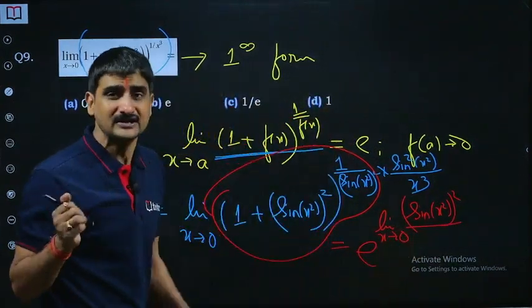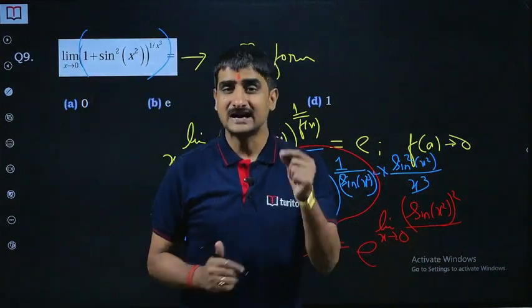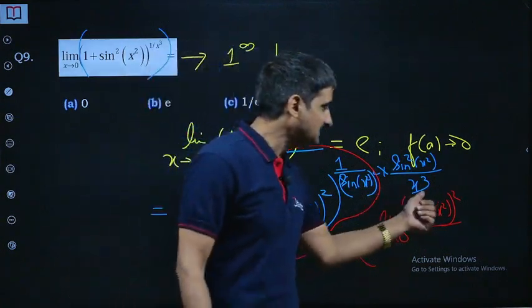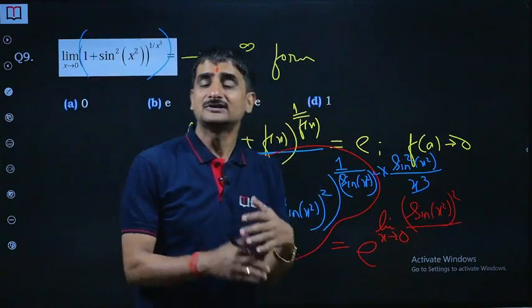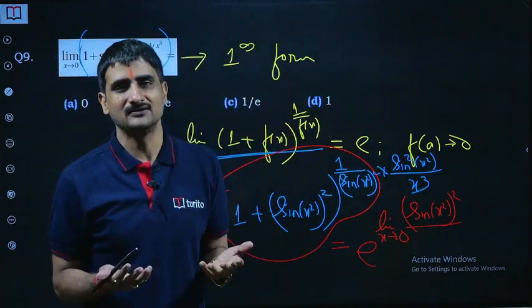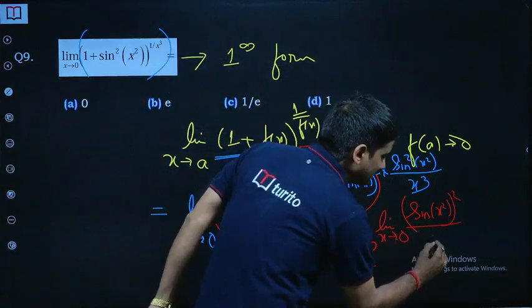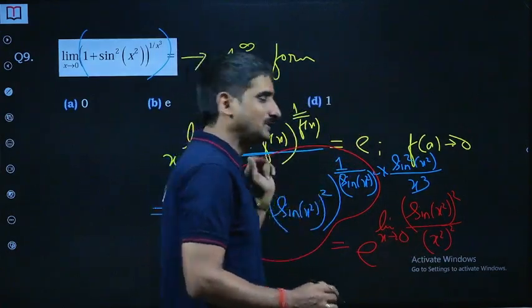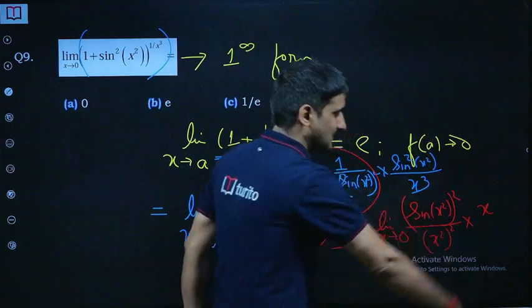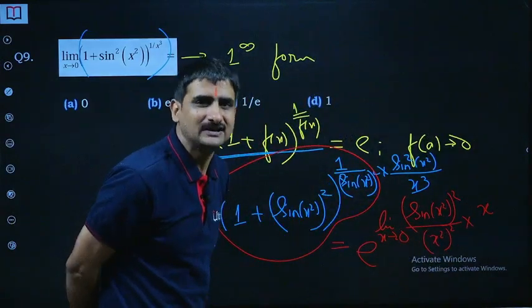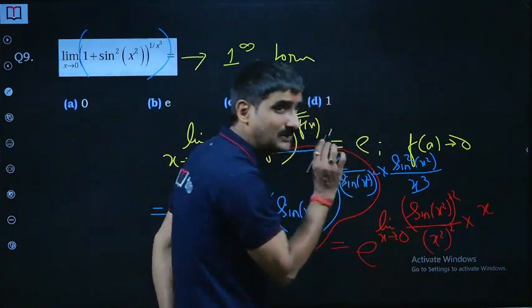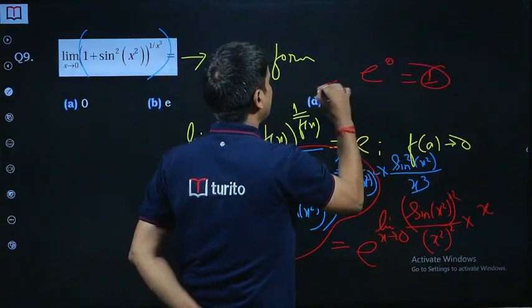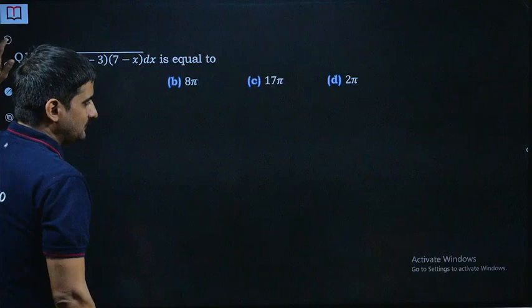Okay, so here we know the standard result, sine t by t is 1 as t tends to 0. Here t is x square. If sine t by t is 1, its square is also approaching 1. So here t is x square, so I need x square whole square here. So we need x to the power 4 here, but we had only x cube here. So to balance it, I will multiply the numerator also with x. Now this is sine t by t whole square, which is 1. So e raised to the power 1 into 0, which is 0. So the answer should be 1 here. So that's the answer.